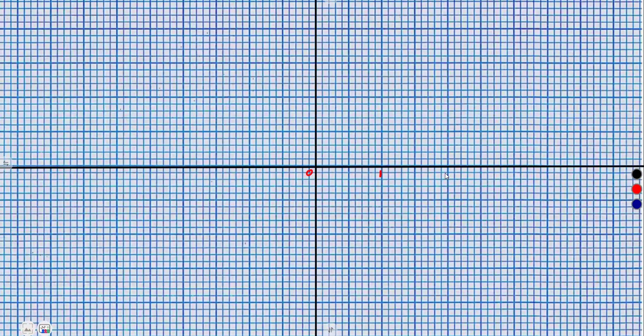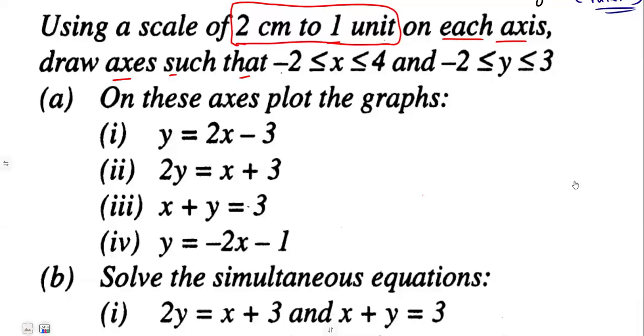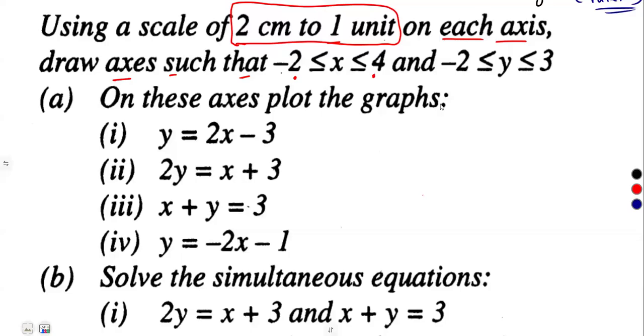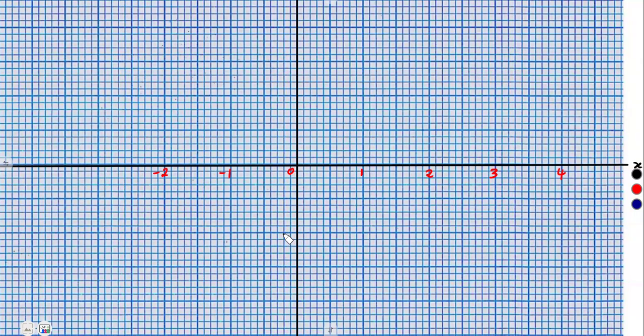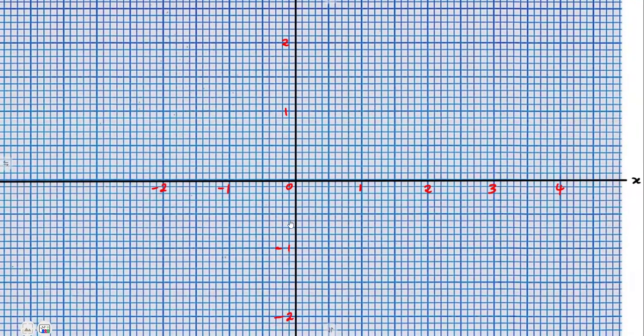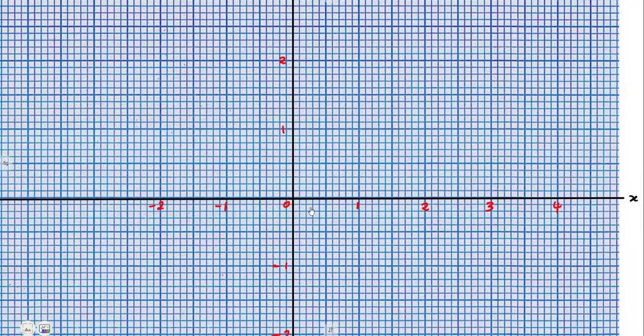So on the x, that's 1, 2, 3, 4. All right. So here we are told up to what? Up to +4 from what? -2. So that's from -2. So this is it. All right. And the y values from -2 up to +3. So meaning to say, we're going to have -1, -2, and that is going to be 1. All right, +2, +3. So that is it from -2 up to positive what? Up to +3. That is what you are given.